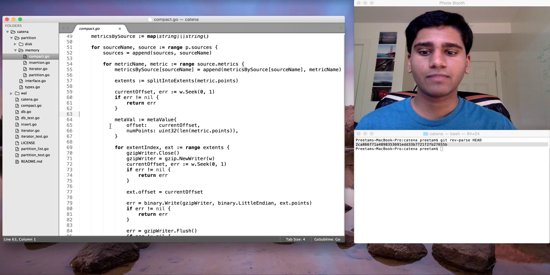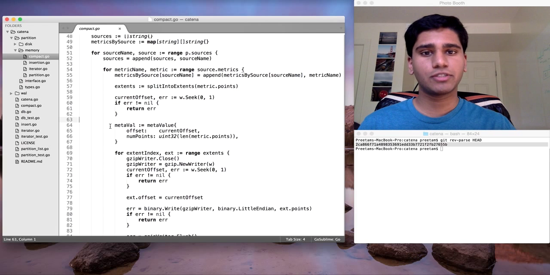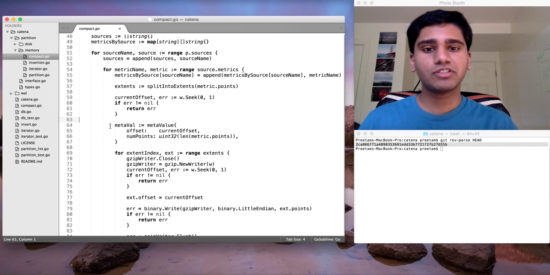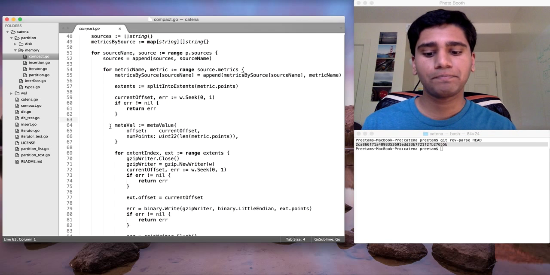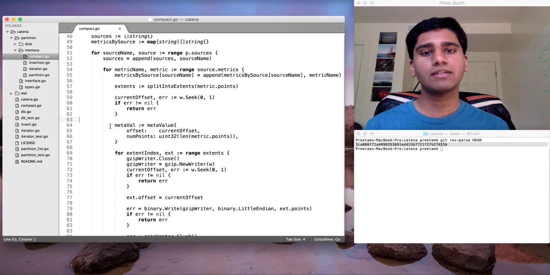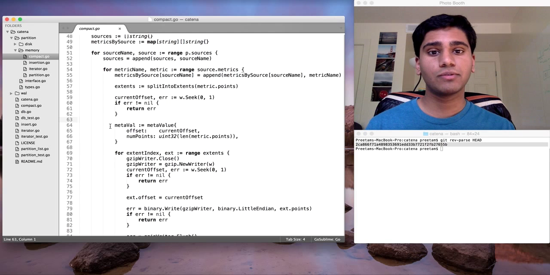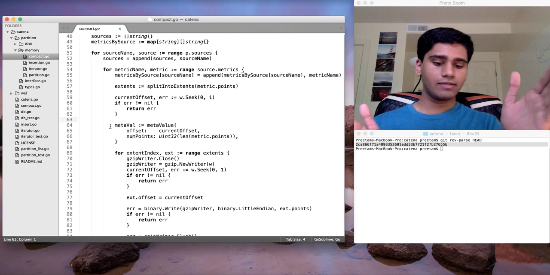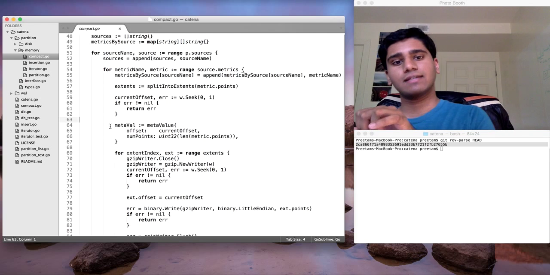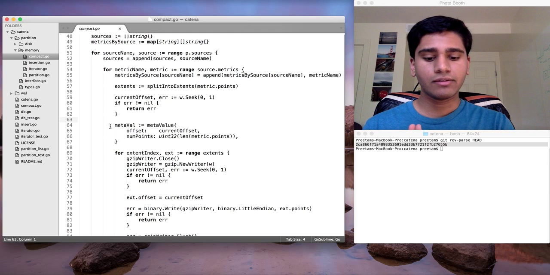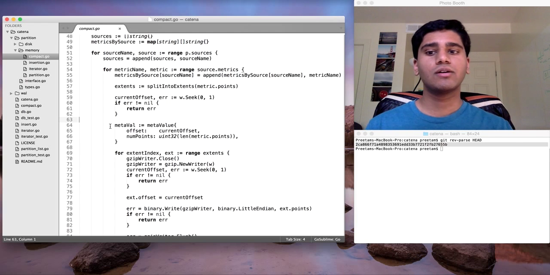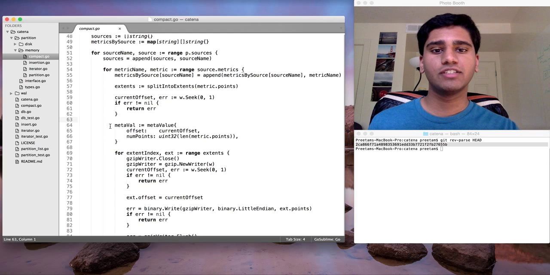So if you think about how a disk partition gets loaded up or opened, the first thing that happens is we seek to the last 4 bytes or 8 bytes. You look at the last 8 bytes, and that tells you the offset where the metadata starts. So you go all the way to the end, figure out where the metadata starts, go back to the start of the metadata, and basically read all the metadata. And that tells you where, in the beginning of the disk partition, all the points in extents are.